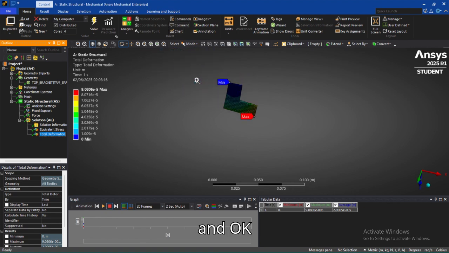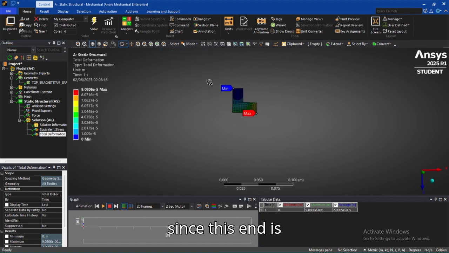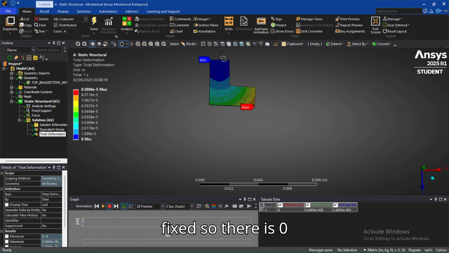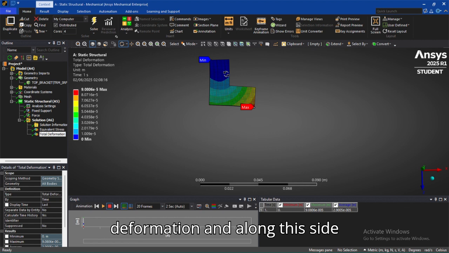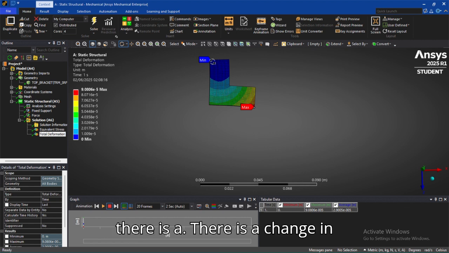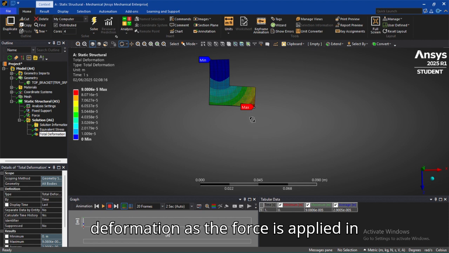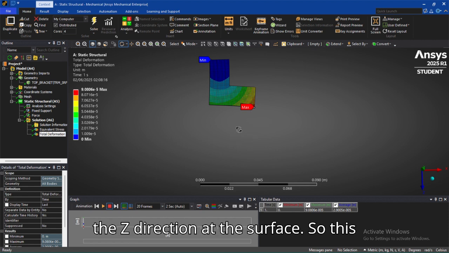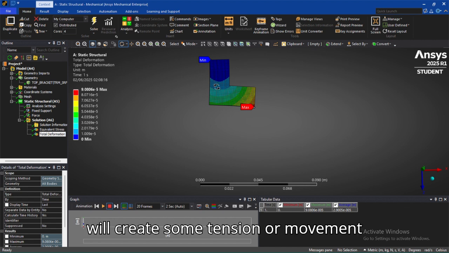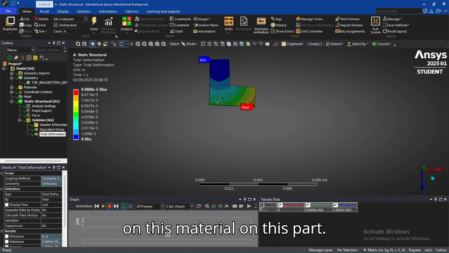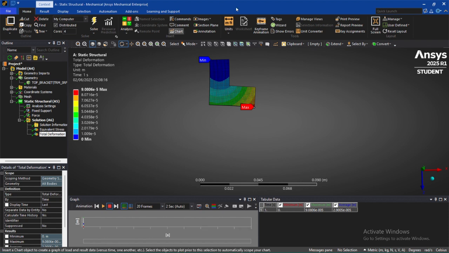Since this end is fixed, there is zero deformation, and along the side there is a change in deformation as the force is applied in the z direction at the surface. So this will create some tension or movement on this part.